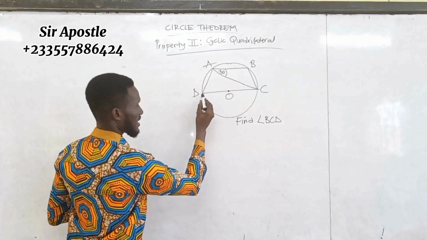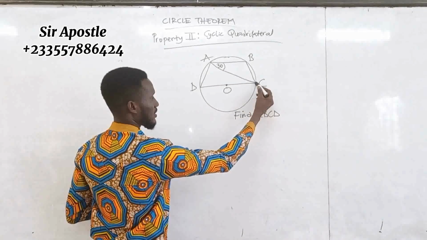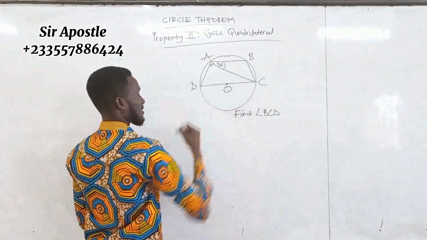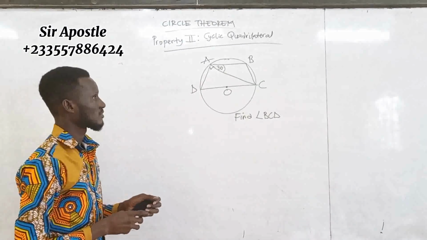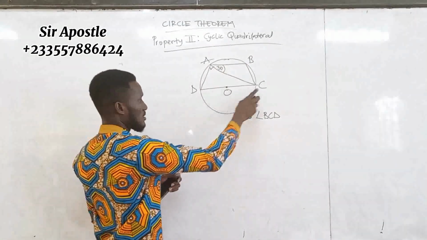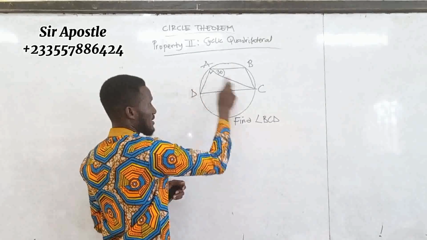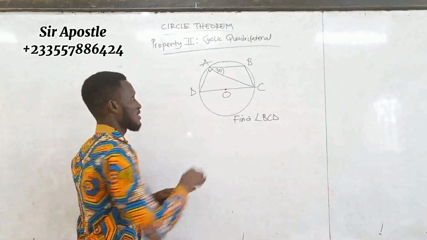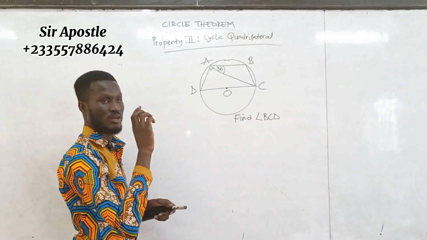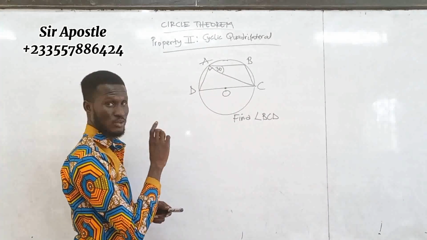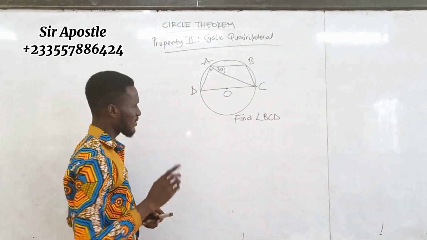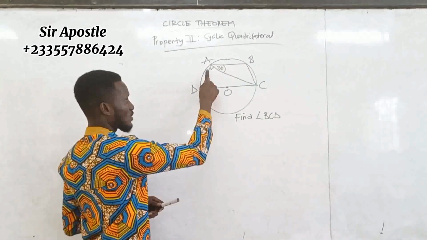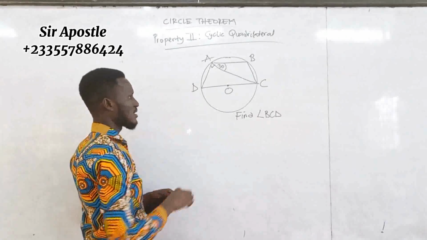So we have this diameter. This one forms an angle here, so this angle is 90. The angle DAC is 90 degrees, or CAD is 90 degrees. This angle is 90 per our diameter rule. Now, it means that here and here will also give us what? We can add to get the whole of angle A.